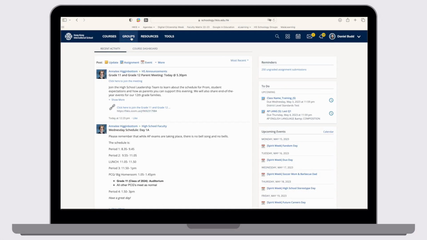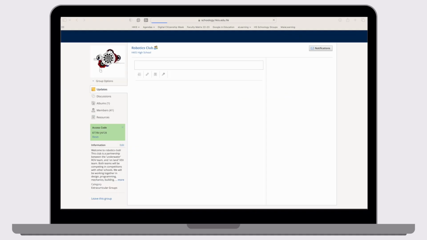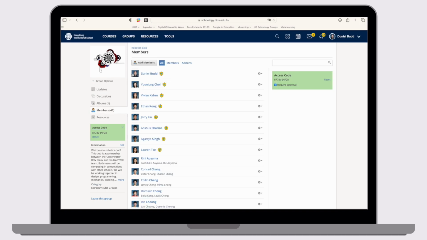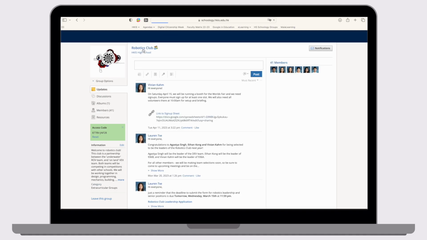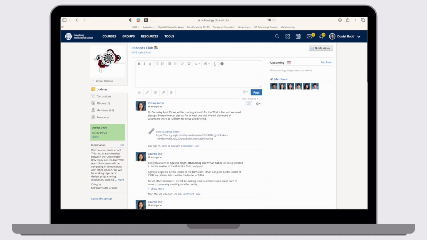Groups and non-expiring courses can be created in Schoology for clubs, committees, or working groups with the permission of divisional tech coaches. A teacher should be the administrator of any student groups and is responsible for monitoring group activity for inappropriate content or communication. All messaging for school-based clubs should be done through Schoology rather than other platforms such as WhatsApp, and should also adhere to the HKAS social media policy. Students cannot create groups independently and will need a teacher to request the creation of any groups they require.